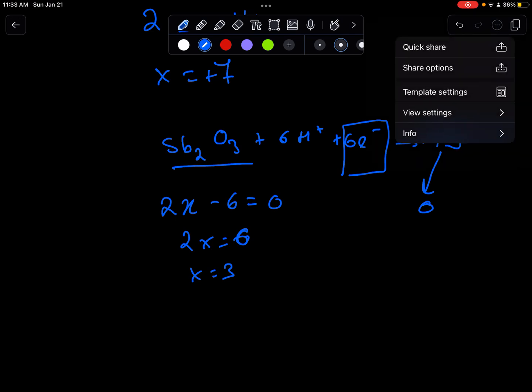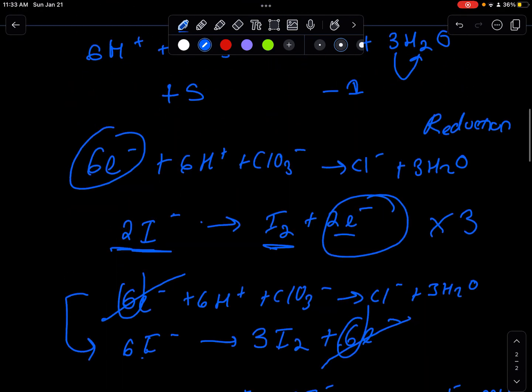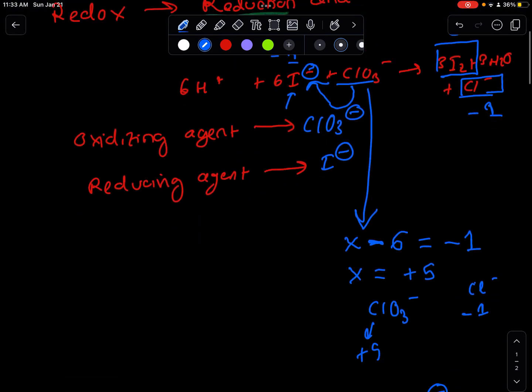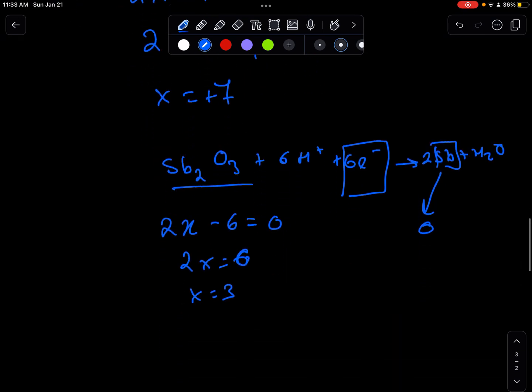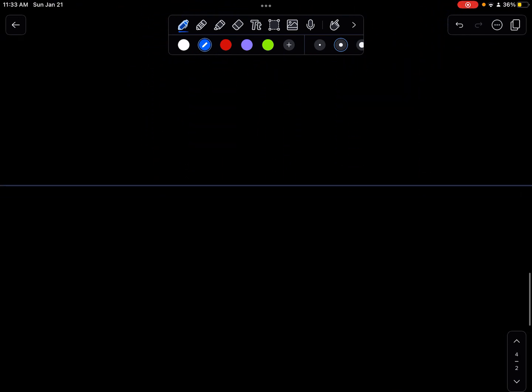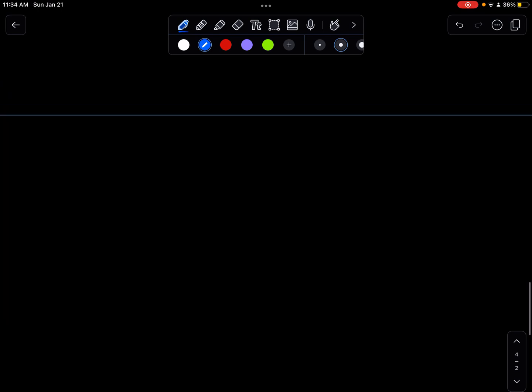So, let's talk about electrochemical cells as well. So far we've covered some of the major skills required by you in Chemistry 12, which is balancing redox reactions and finding oxidation states. But electrochemical cells are a major component of the course as well. So I'm going to draw an electrochemical cell, and I'm just going to go over what the different components do.